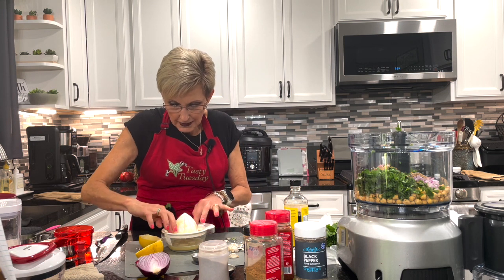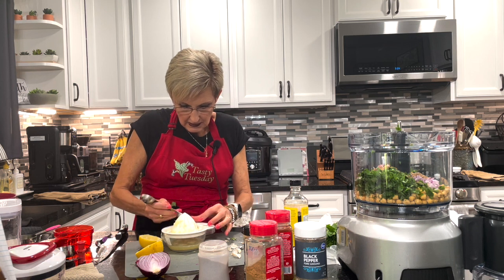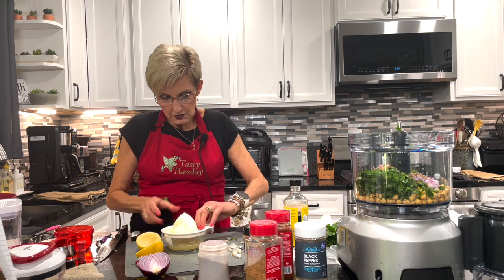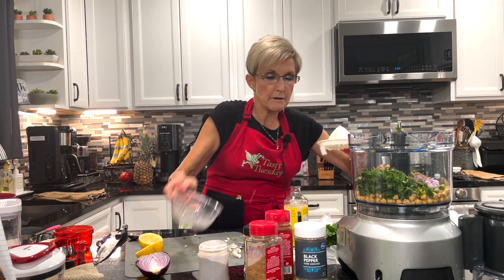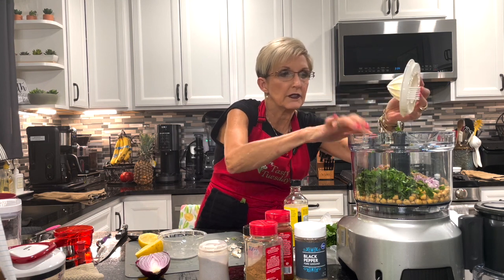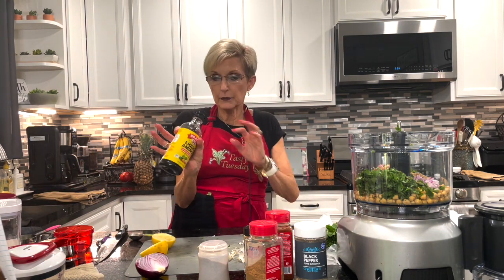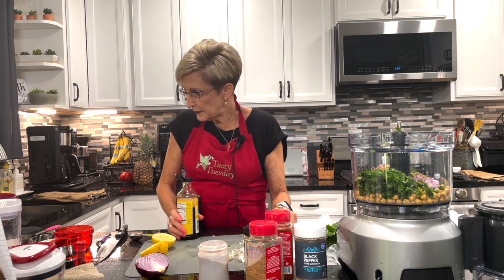So I kind of scoop out the seeds. Then I can add that pulp right along with the juice of my lemon. So there goes the juice of 1 lemon, and I'm going to just take all that little pulp and put it right down in my falafel. Now I'm going to add 1 teaspoon of liquid aminos. If I can find my teaspoon again.